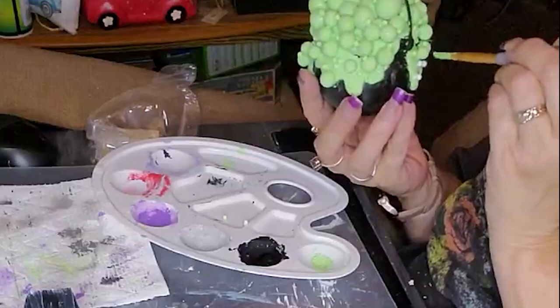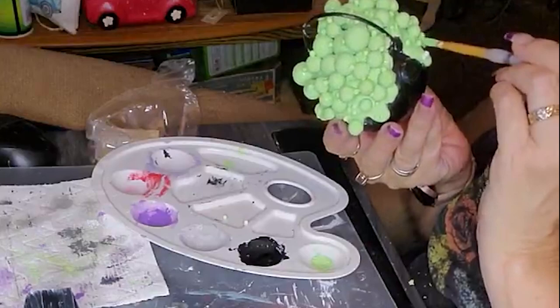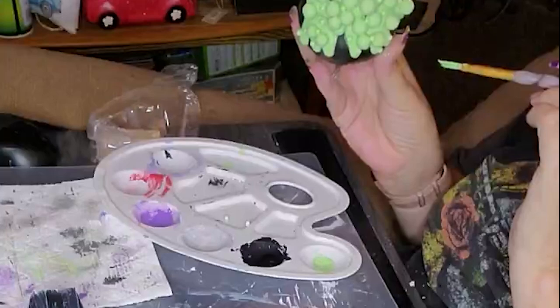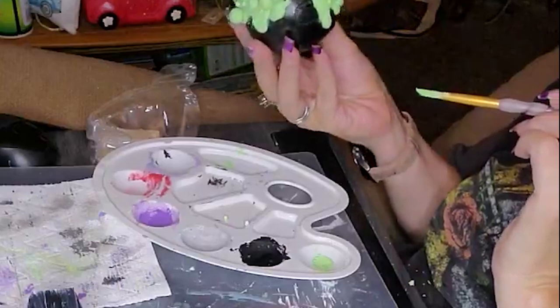Almost done with the painting. Just going through and realized that some of the drips had some streaks or needed another coat on them, so I was hitting those too as I went. Now I'm just kind of looking to see if I missed anything, any little spots, crevices in between.